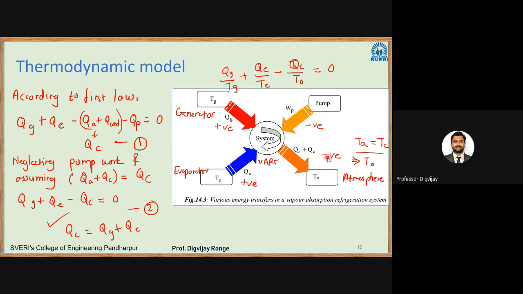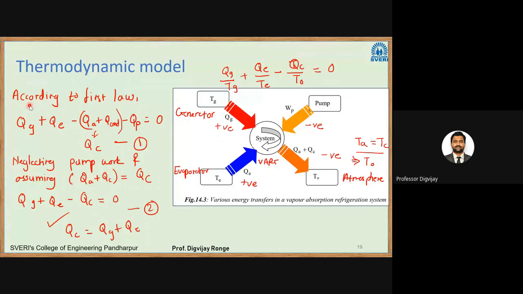So always remember, in case of heat, if heat comes into the system it is positive, and if heat goes out from the system, it will be negative. It is like an account statement. If cash is coming to me, it is positive, and if I am giving cash, it is negative. And the opposite is the case in work. If work is supplied on the system, that will be negative. If it is work done by the system, that will be positive. I think all of you know this sign convention.